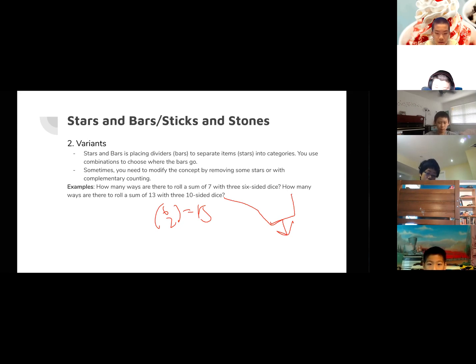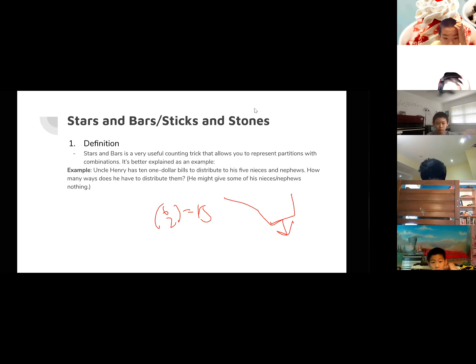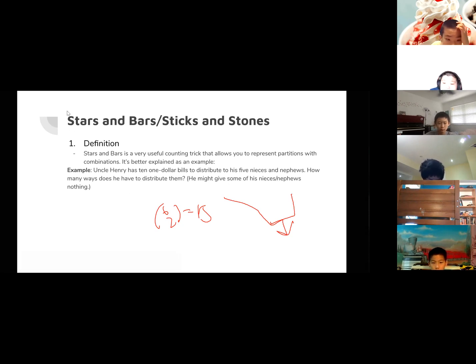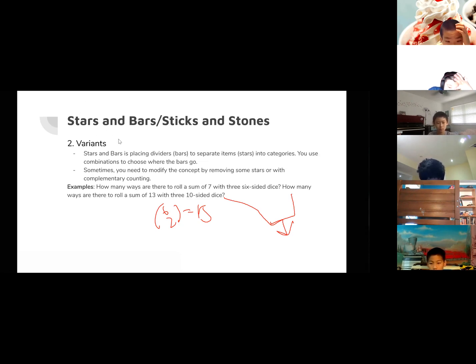What is removal? It's not a technical term. It's just something that we did last time, where because the maximum is 1, we just automatically put 1 star in each, and sort of ignore the others. An example would make more sense. If everyone has to have at least a $1 bill, then if we just give everyone $1 as a baseline, we'd have $5 left to actually distribute. So that's the same as what we're doing right here.